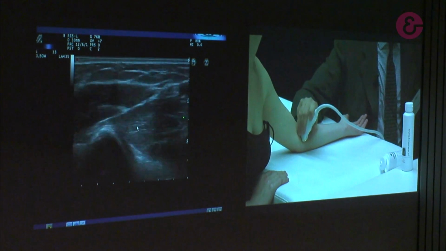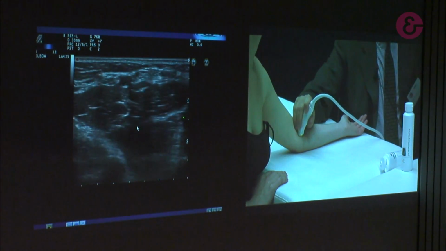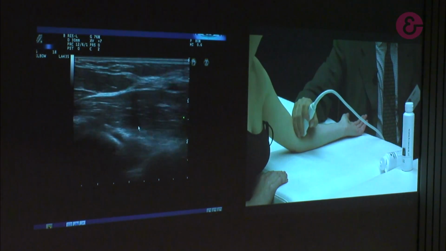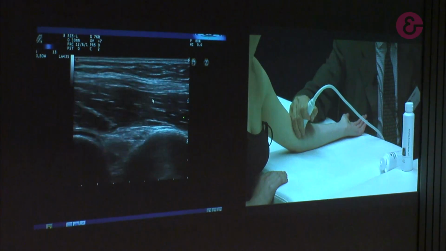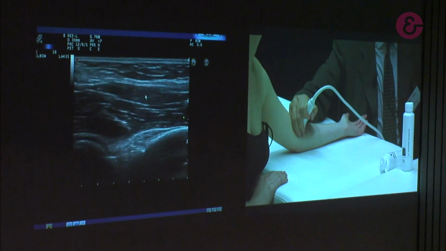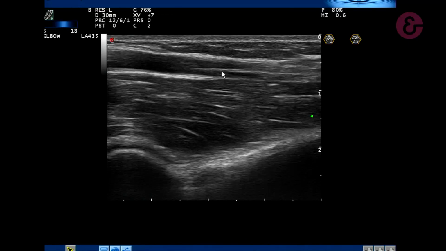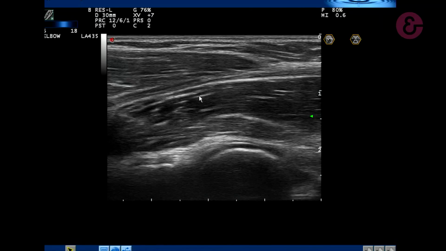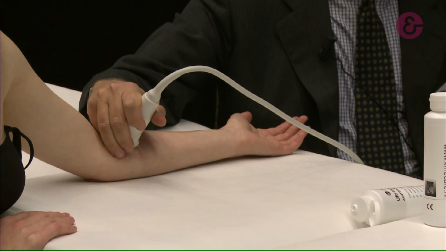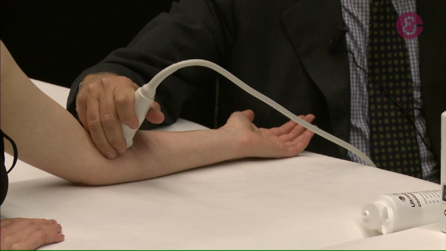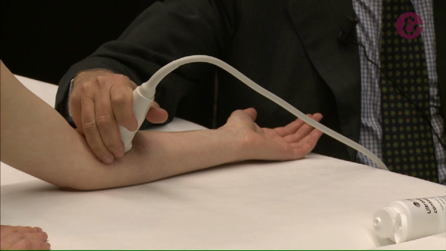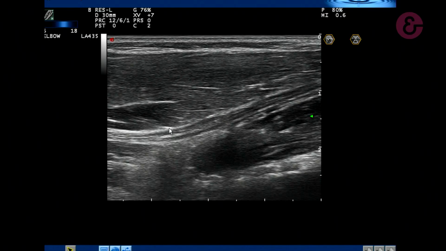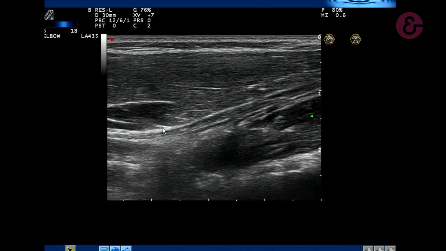If I make a longitudinal image, I start with the axial, up and down elevator, then I move to the longitudinal. I just shift the transducer over the nerve, and you can see the nerve over there. You move a little bit and you find the artery. Once again, the nerve. When I follow the nerve longitudinally, the nerve becomes deeper and deeper. This is the pronator teres muscle. Then I move a little bit, and this is the most interesting area. This is the flexor digitorum superficialis, and this white area is the arcade.